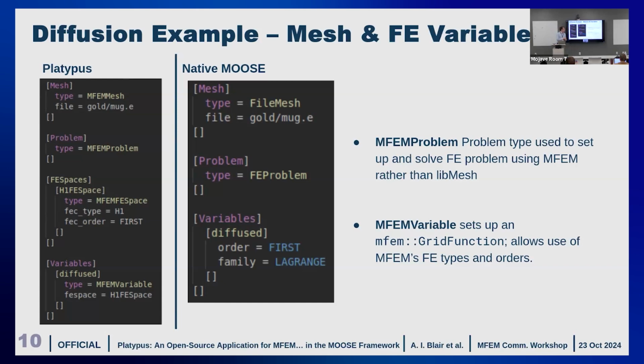And declaration of finite element variable. It's just effectively a grid function with its associated finite element states. As I said, Moose doesn't really separate the concepts particularly clearly between the mesh element and the finite element, and so they just have a single variable block here with declaring the order of boundary, whereas we have the capability of really using FE spaces with more grid functions, unlike Moose and MFEM.